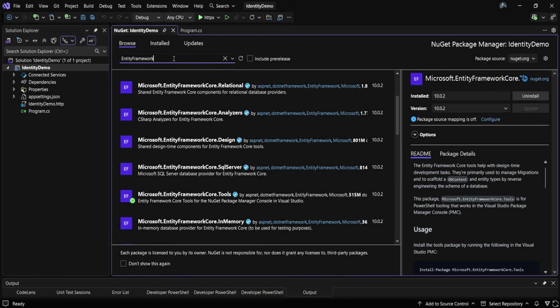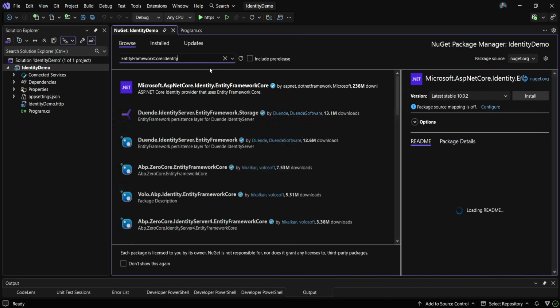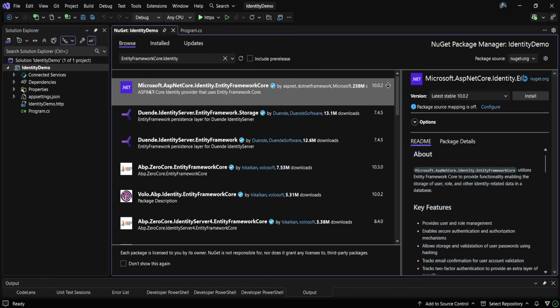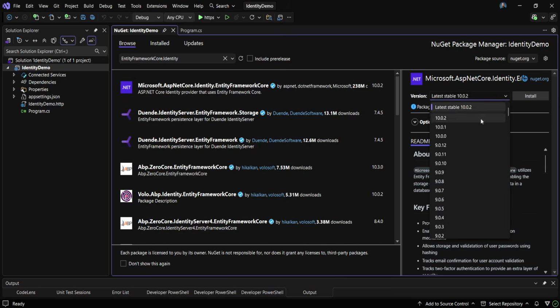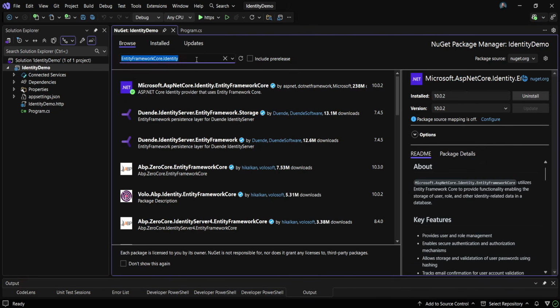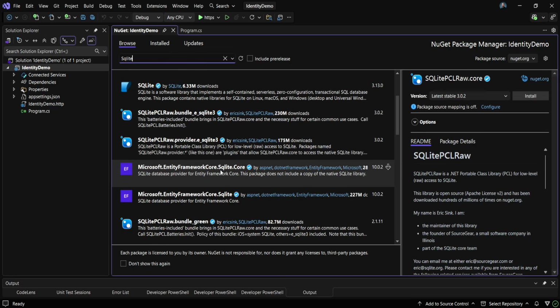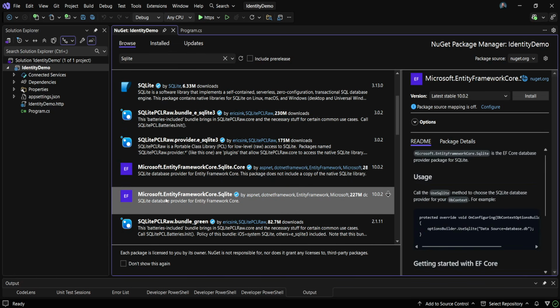We need as well Microsoft.AspNetCore.Identity.EntityFrameworkCore. In this project, we'll use SQLite together with EF Core, so I need this NuGet package, Microsoft.EntityFrameworkCore.Sqlite.